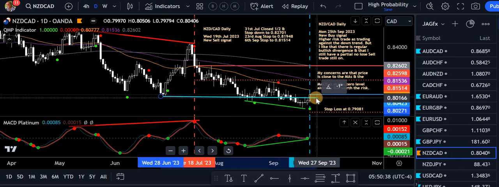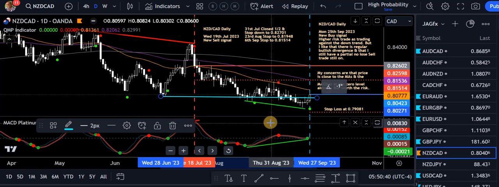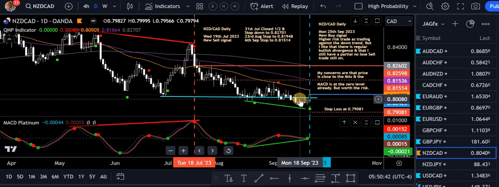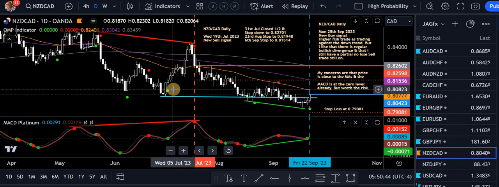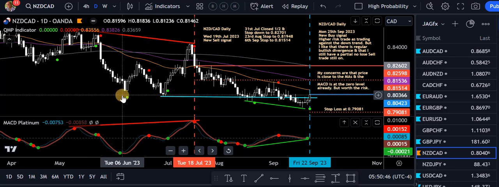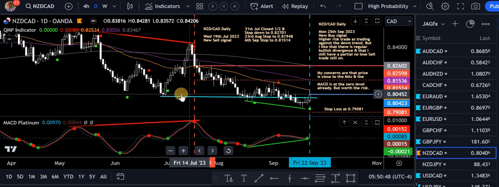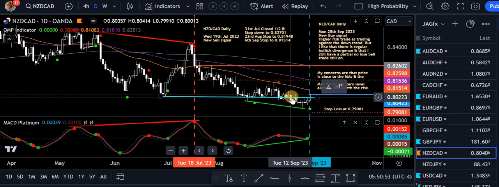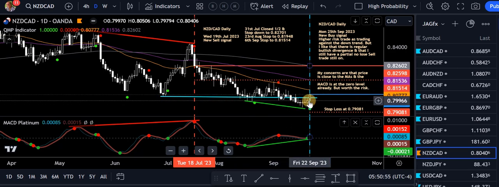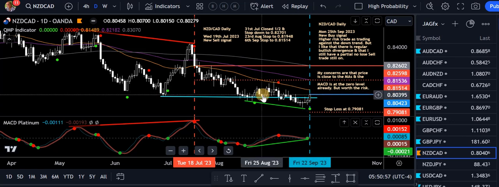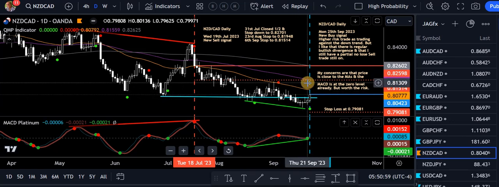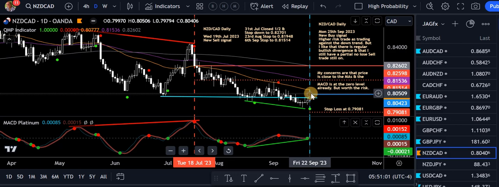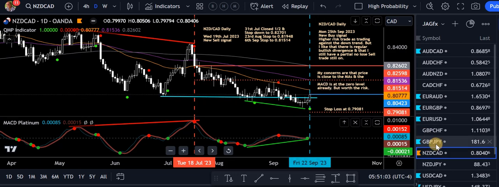I wonder if it's going to break through and hold. See, it's come down here, touched this level. It's a zone, so you could probably say there, bounced around a bit, bounced again, came down, didn't really cleanly break it, now back up through it. Is it going to become support again? Who knows? But we've got a sell. We're taking a buy on Monday. So it's a new trade from Monday, New Zealand CAD buy.